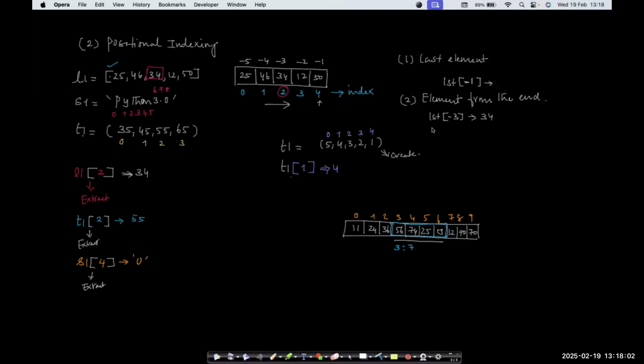So you can call 34 as LST of 2, or you could say LST of -3. Right? So negative indexing, there is no -0, so it starts from -1. So this is also possible. Right? So this is one thing to keep in mind. Although we don't use it that often.